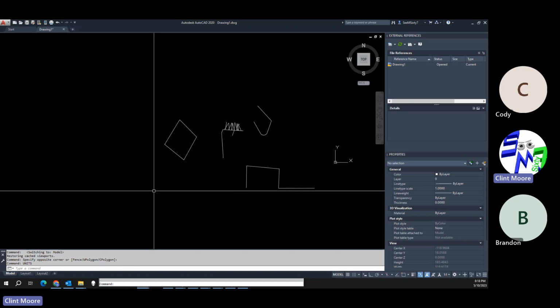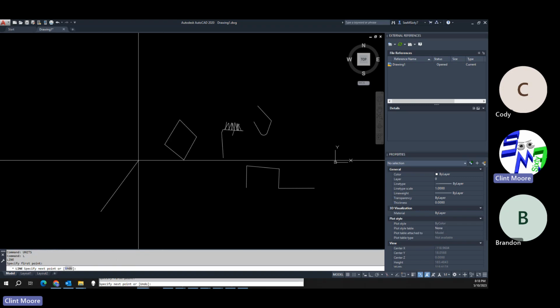Okay. If I'm on decimal mode, I get an error. I want to draw something that's 10 feet, so I type in 10 feet and put the tick mark. It says that isn't going to work. If I say 120, which is 10 feet in inches, it draws it just fine.